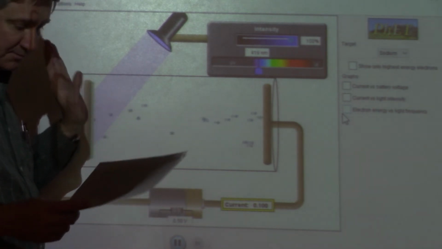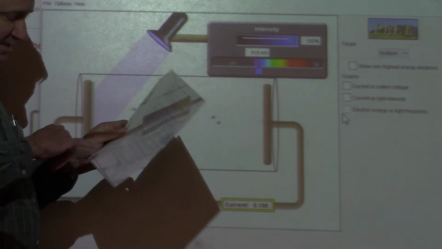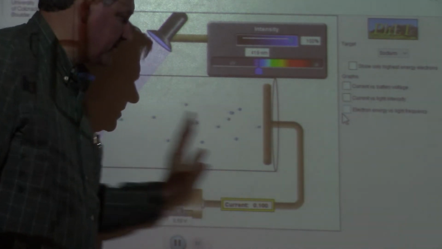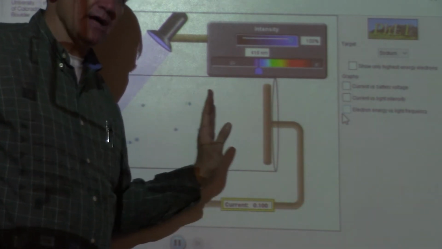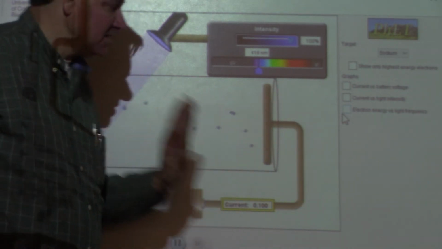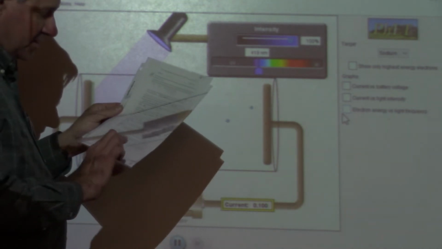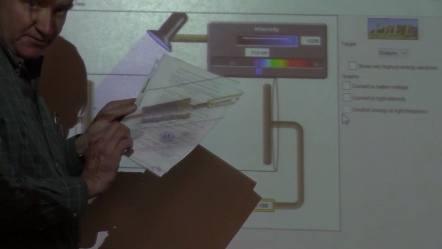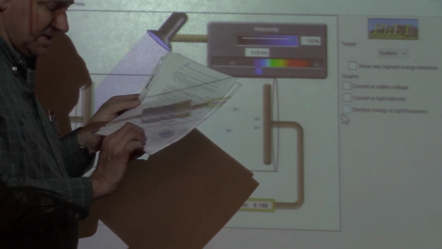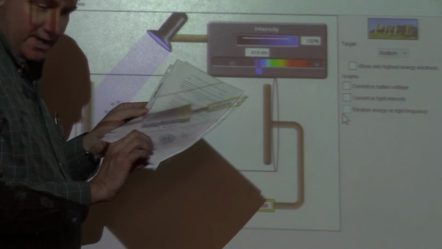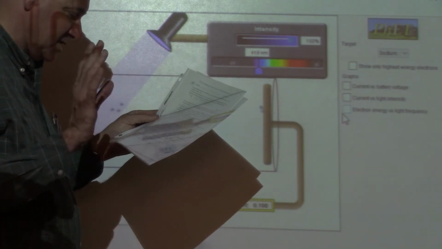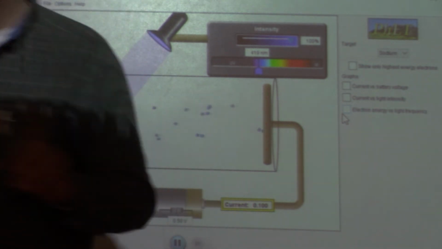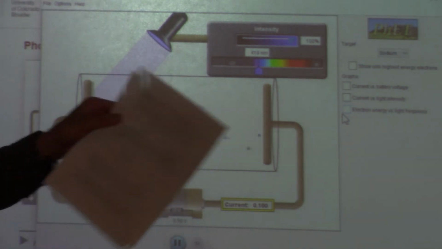Okay? So on number 14, it says return the intensity, now increase the voltage to 0.5. What effect does that have on the current? It makes no difference on the current. It's still at 0.1 amps. So, just to make sure everybody's cool, your answer to number 12 is 0.1 amps. Your answer to number 13 is 0.05 amps. Your answer to number 14 is still 0.10 amps because we haven't changed anything in terms of those making it across. Now we're on the back side, or the second page, number 15.